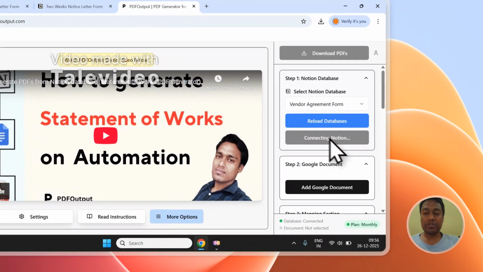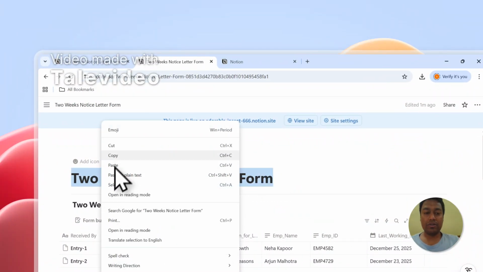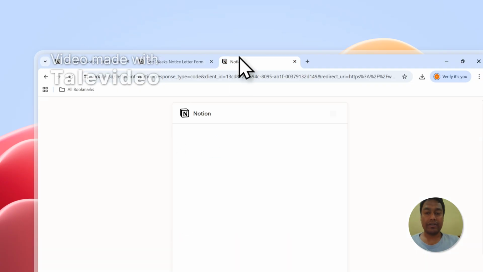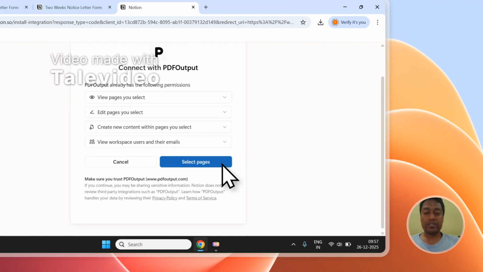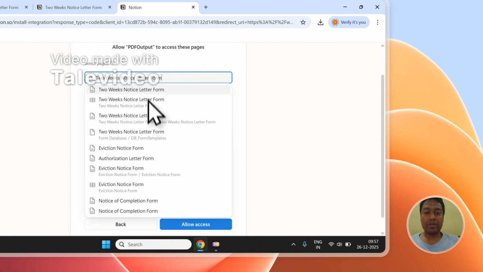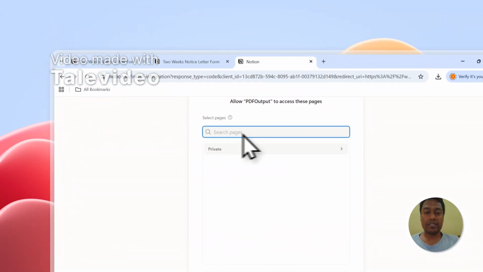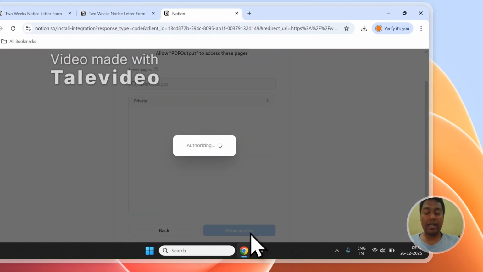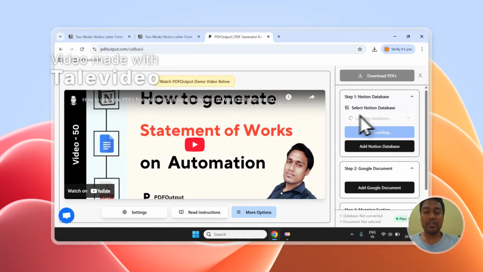So let me click on add Notion database, and I will simply copy the database title which I have on my Notion account, which we'll be using inside the selection screen. So let me go inside the selection screen where I need to add it. Click on select pages and put the title inside the search pages field. You should be able to see the particular form appear over here. Click on this and it gets added. So whenever you're looking to add a database or a form, always enter it inside the search pages and then add it. Click on allow access, and now you should get access to the database, which you can see in the drop down that will be visible within a file.